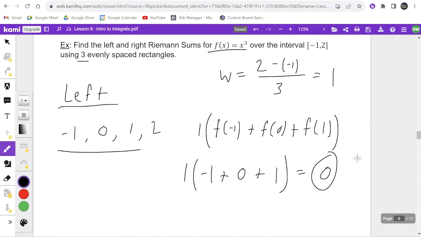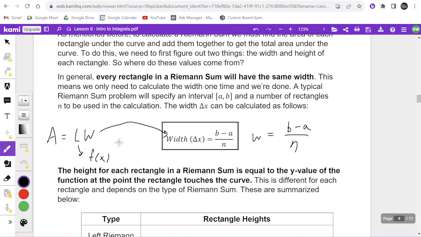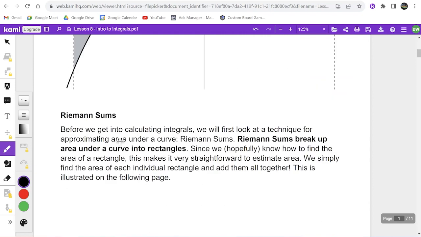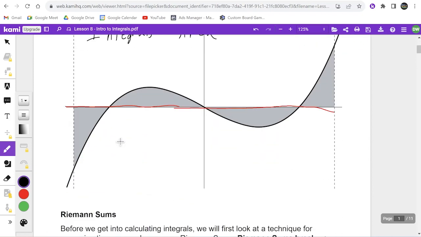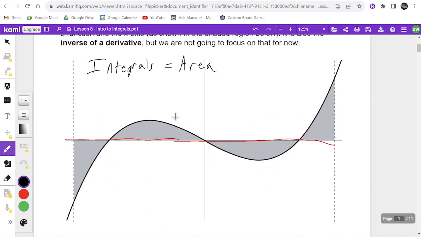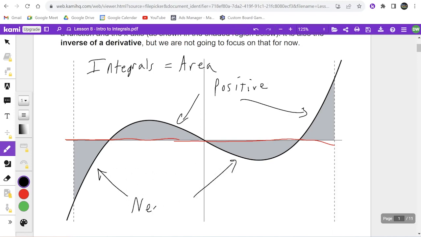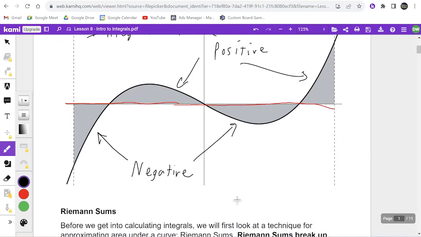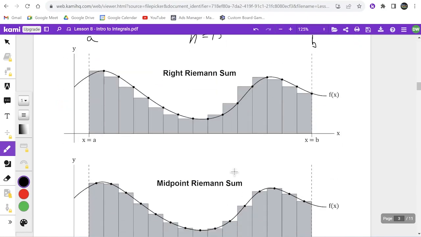Now, how is it possible to get an area of 0? How is that even possible? The answer is, and let me even scroll up to this example right here. It was literally the first page. One thing you ought to know is that if your area is above the x-axis, like here and here, your area is positive. And if your area is below the x-axis, well, then we would say that area is negative. And so that's how you can have a positive and negative area. Or even a zero area means that the positive and negative cancels out. Isn't that so cool? So that's it for the first one, for the left Riemann sum.